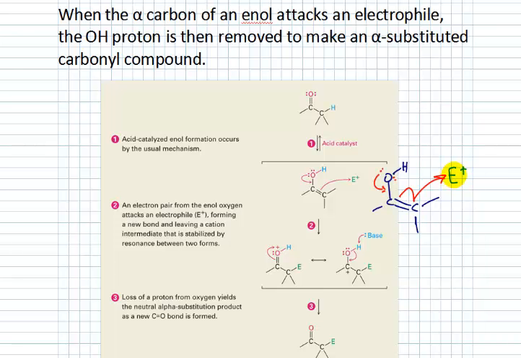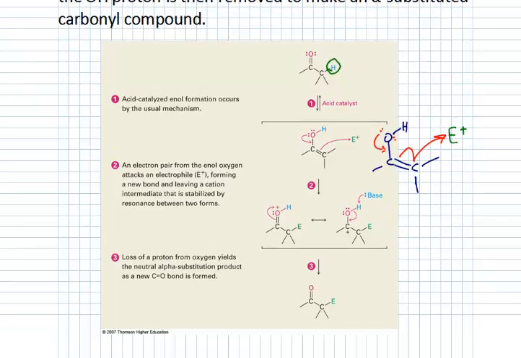So we've added the electrophile to the alpha carbon, and by the way, there's room for it to add at the alpha carbon because we removed the alpha hydrogen originally when we tautomerized to the enol, right? So that alpha hydrogen ended up on the O, and that's where it is after we do the addition. We have this protonated carbonyl. Base can remove that hydrogen then, and if it's the conjugate base or if it's water or solvent or something, we deprotonate that oxygen, and that gives us a neutral ketone as a product with an electrophile that has been substituted in at the alpha carbon.